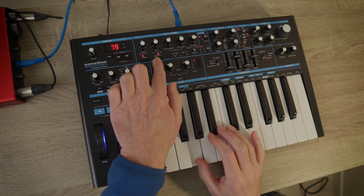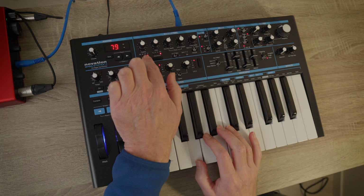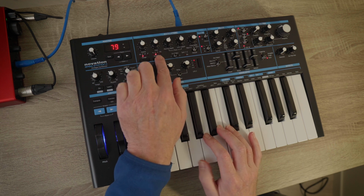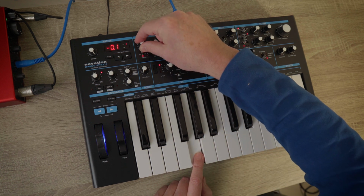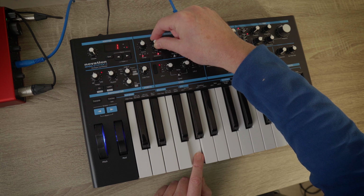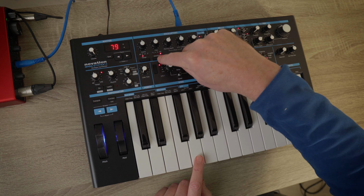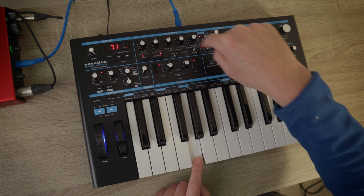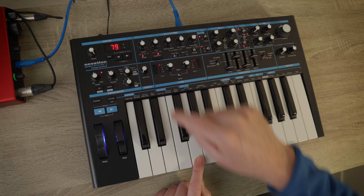You've got your different waveforms and the pitch. So we'll go with perhaps, let's go with a buzzy sine. You can adjust the pitch, put it down to 0. Fine adjust of the pitch. If you had a square wave, I can adjust the pulse width, which can be modulated as well. Let's go back to our buzzy.